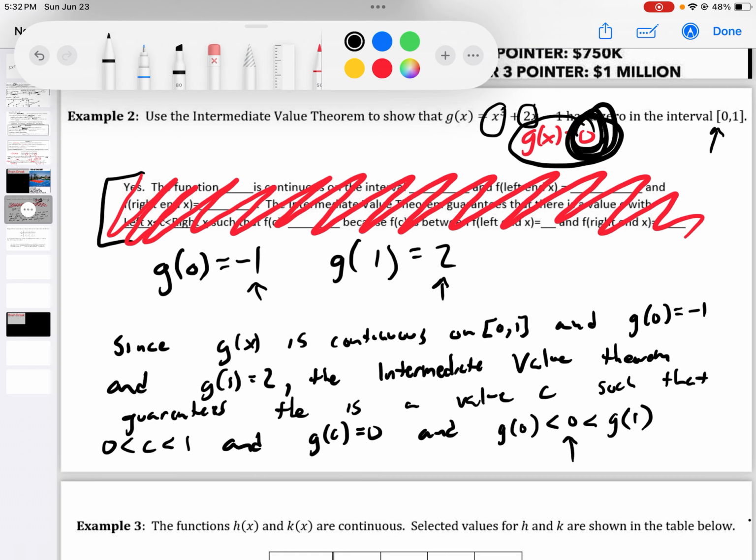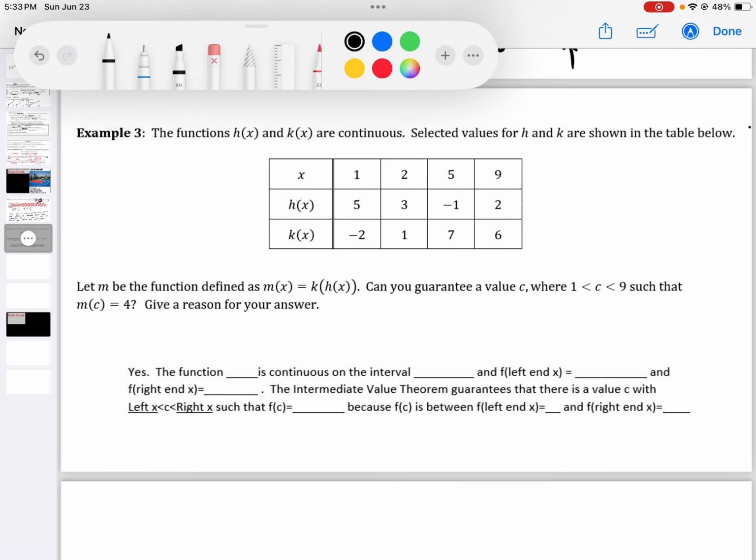So that 0 is in between the function values at the endpoints. That should give you full credit. If you write it some way differently, if you're watching this because you missed class or just needed more time with it, if you want to ask me how you write it, if it would be full credit, I'll give you my best opinion, because I don't know anything.